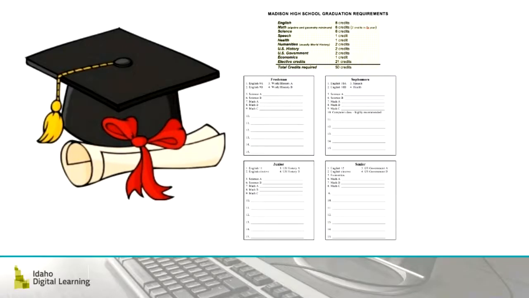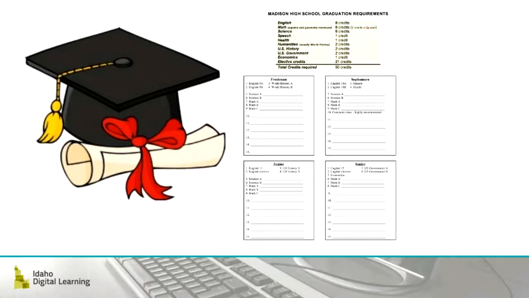This slide right here is kind of how we plan out the courses that these students will take. This isn't their individual 4-year plan as far as this is the only thing that they do, but this is their course tracker. And so what we do when we sit down with them is we look over the courses that are offered both at the junior high, because at Madison, the junior high includes 9th grade, and then the high school is grades 10 through 12.